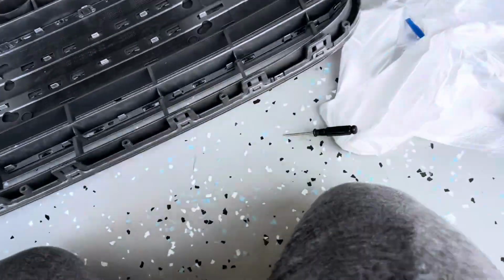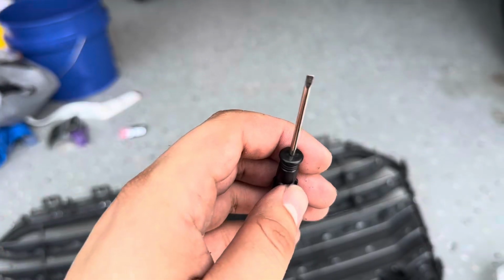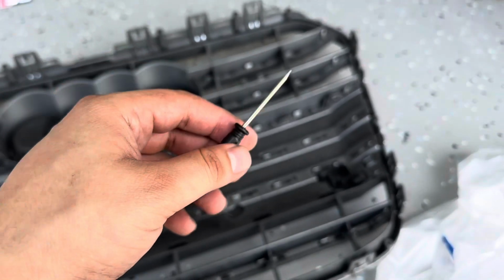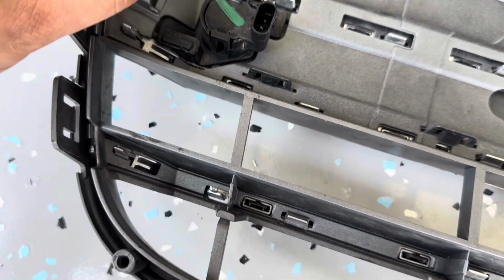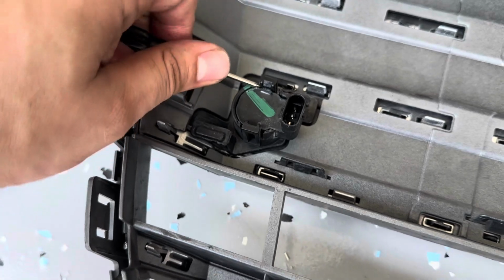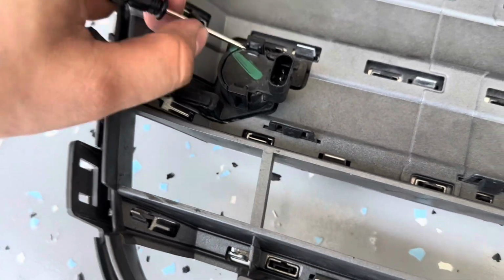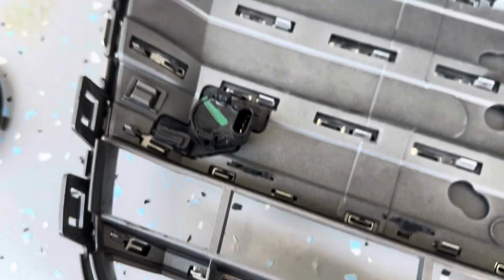Right now, working on taking off the sensors. So this was in here like that. The way I took this off was, there you go. I basically stuck it above the sensor. Oh, I can show you here. Like this, stuck it inside, lifted up enough to wiggle this first tab out. Did the same with the bottom gently, and then just pulled it out.